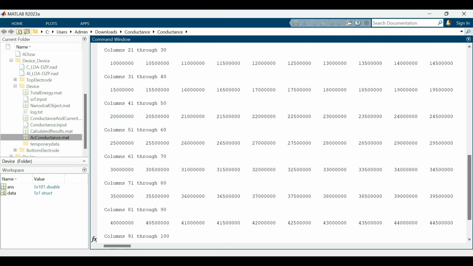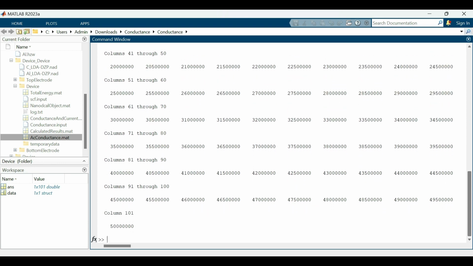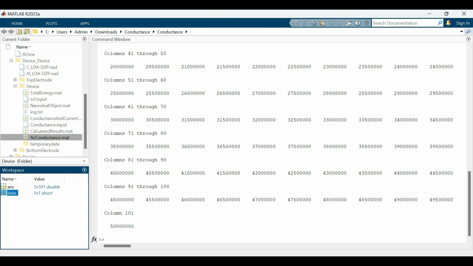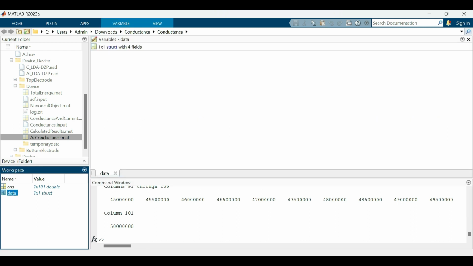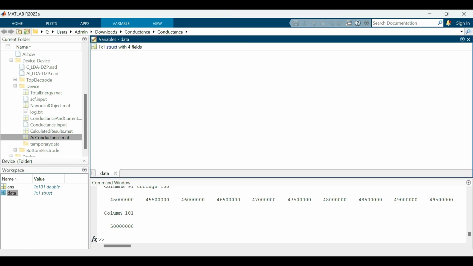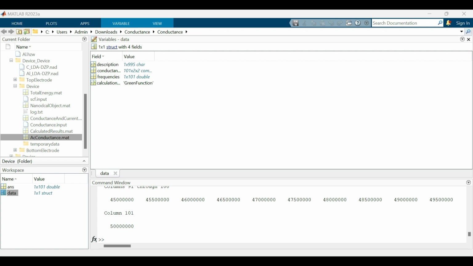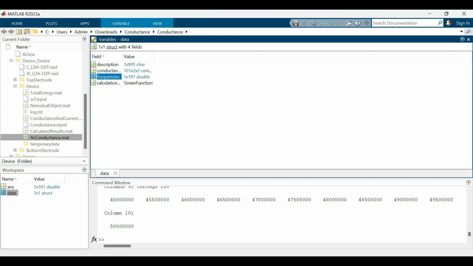If you want to copy this data for plotting a graph, you can simply click here, data, and all your data are shown here. These are the data, that is conductance and frequency.